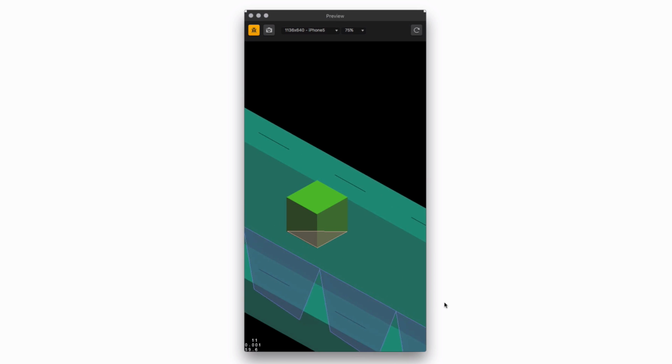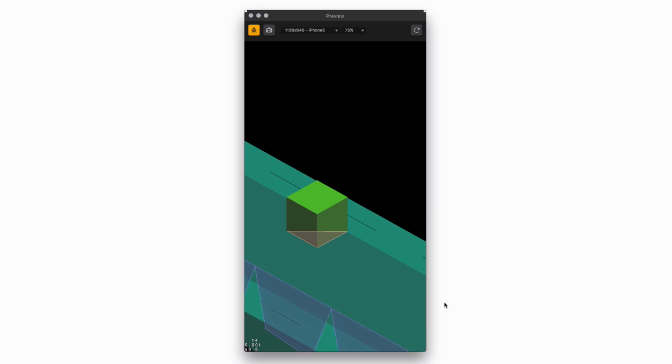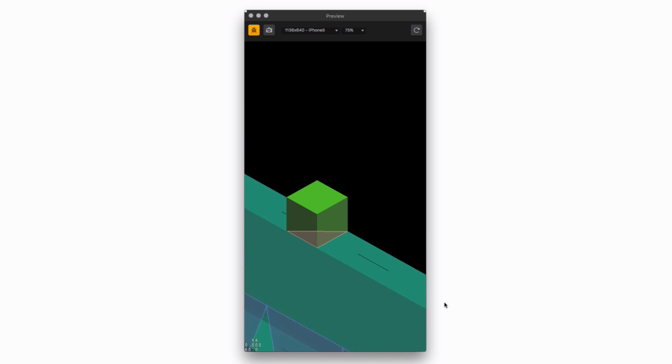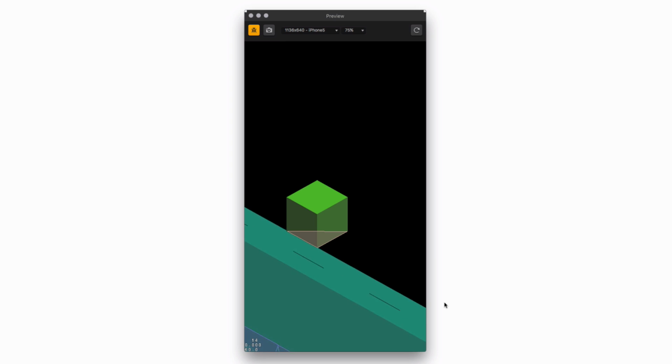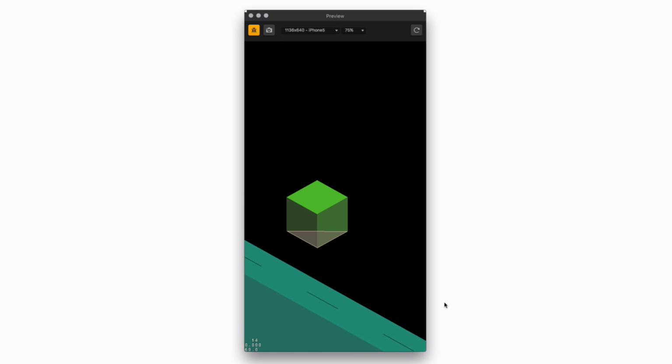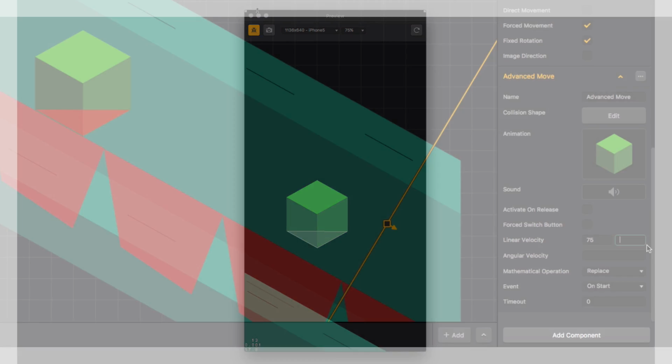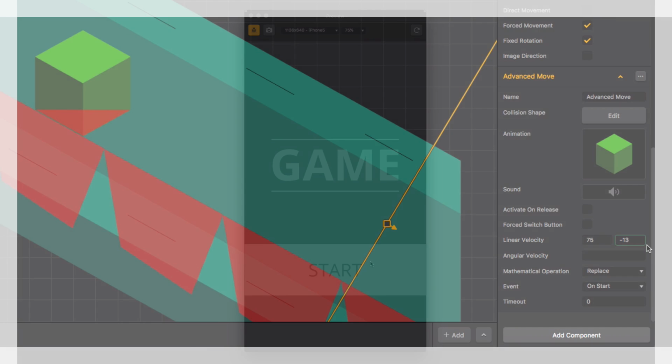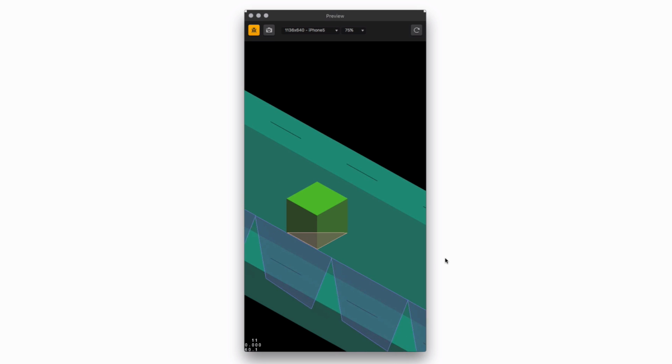If -10 on the Y-axis isn't correct, you will see our character deviate from its path. Let's adjust it until it follows the collision shape of the platform without increasing the space between the collision shape of the platform and the collision shape of the character.